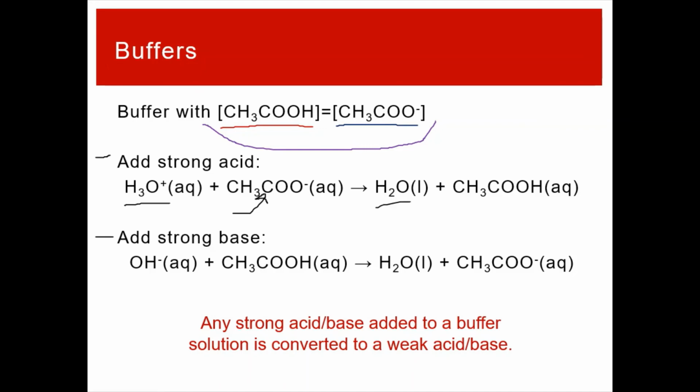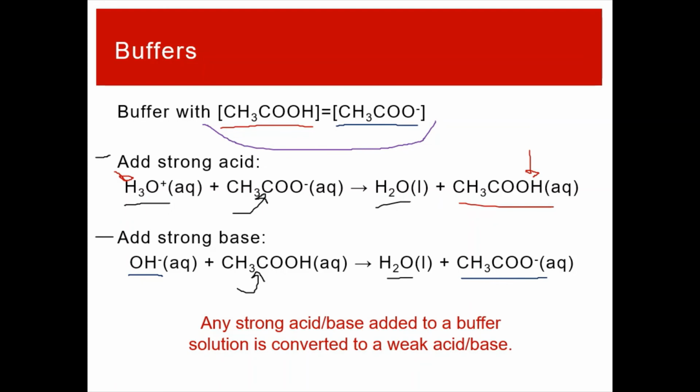You get water, which is neutral, and then you get a weak acid, which does not affect the solution as much. The strong acid here is going to affect the solution pH a lot, but the weak acid isn't. Say you add a strong base, there is now weak acid to react with. You make neutral water, and then you make weak base.